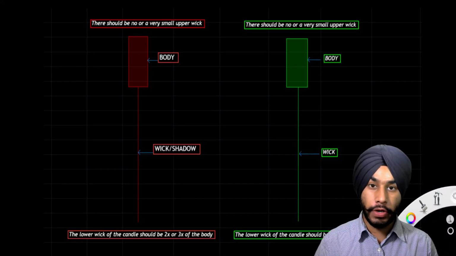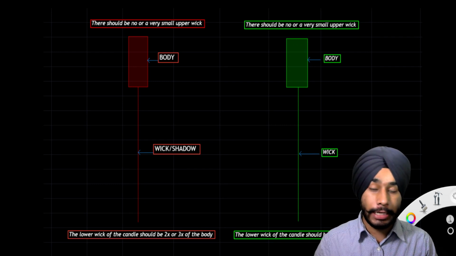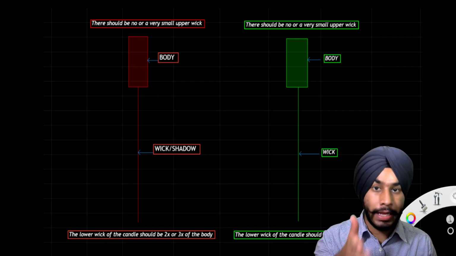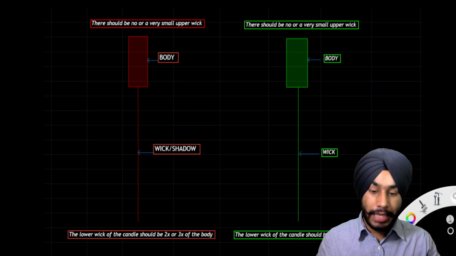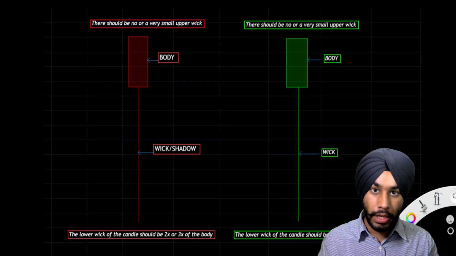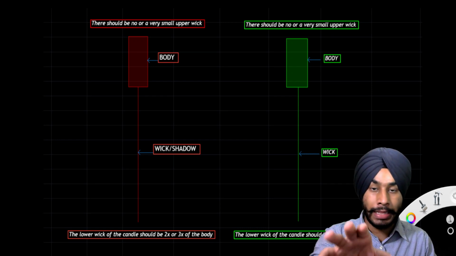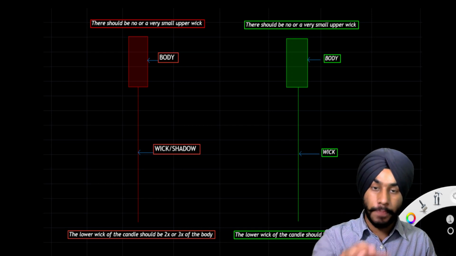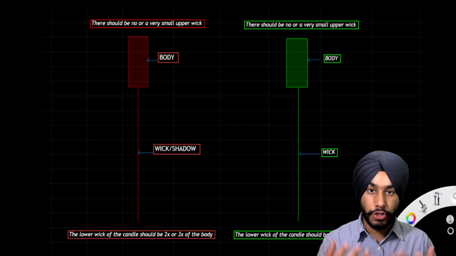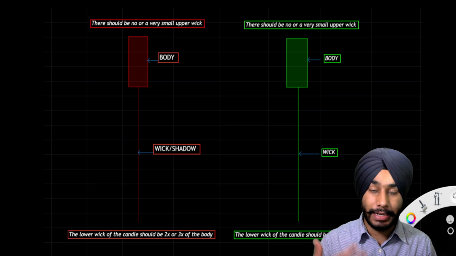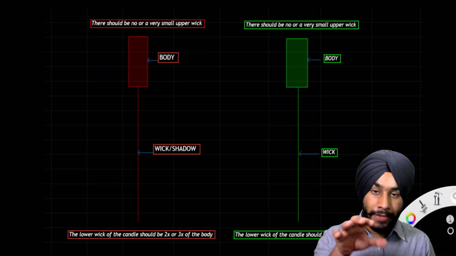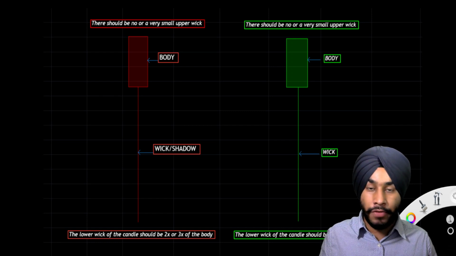In this lecture we're going to learn about reversal candlesticks and how to forecast reversals by just looking at the candlesticks. See, every candlestick doesn't have a specific name, but some do, and we are going to forecast reversals by just looking at the candlesticks. First things first, you have to understand the story behind the candlesticks, the dynamics of the candlesticks. Every candlestick may have a different name.